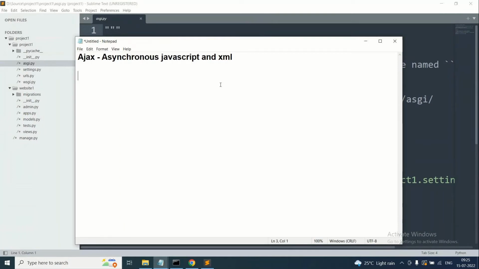When we say Ajax, it is a specification, having some set of standards or rules. Ajax has some rules that all web technologies or markup languages should follow. It was introduced in 2005, and we are using it in websites. While working with Django websites, Java websites, .NET websites, we can implement this Ajax functionality.